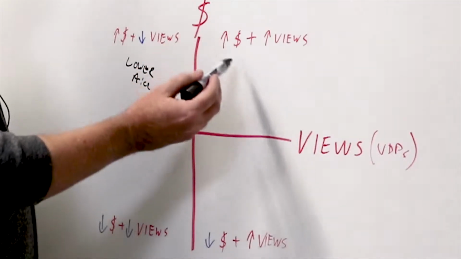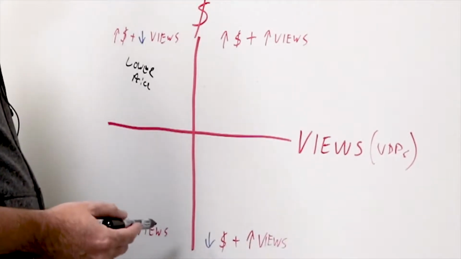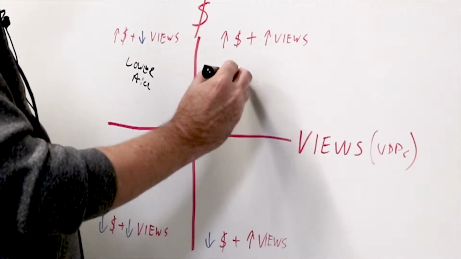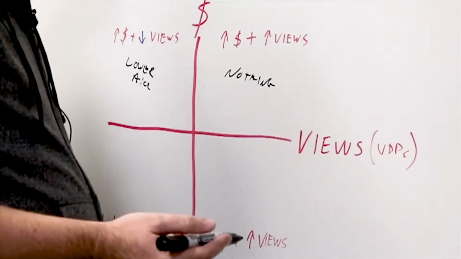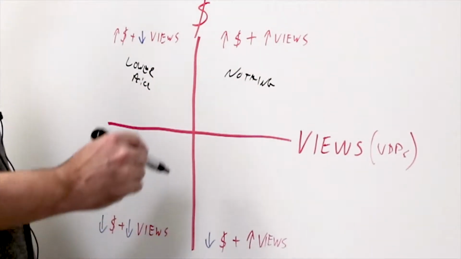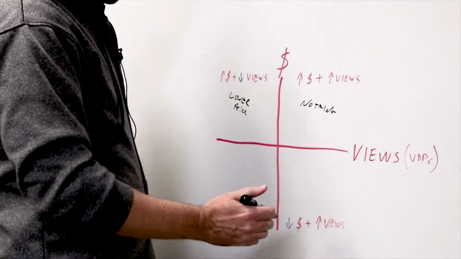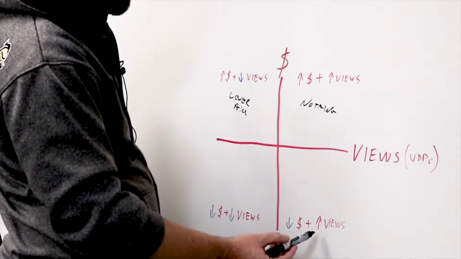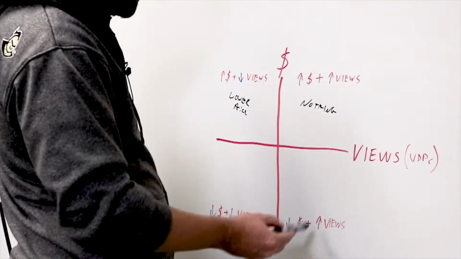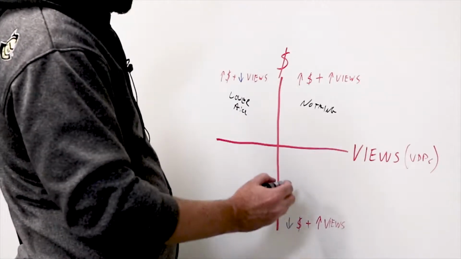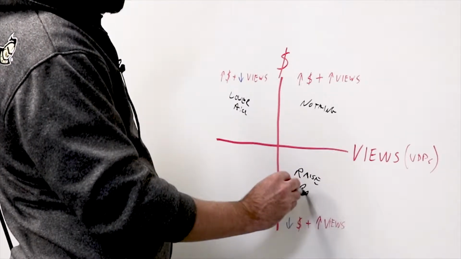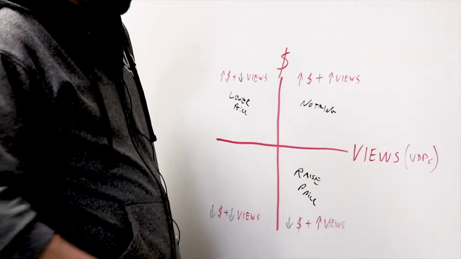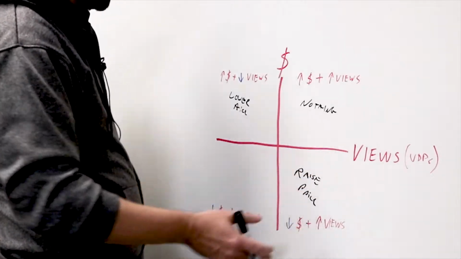In this quadrant we have high price, high views. What will we do if a car falls into that quadrant? Well, really what you want to do is nothing. We're already priced high, meaning hopefully we're making higher gross, but it's also getting activity. So those cars we would just want to leave alone. Then we'll come down here and we have low price, high views. So cars are getting traffic, but the price is low. What would you do? In this case, you'd want to raise the price. We're generalizing here, but you get the idea.